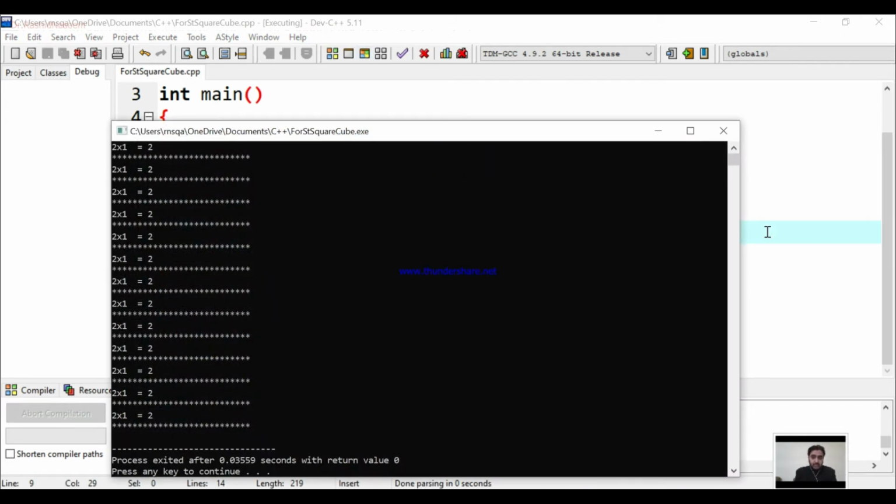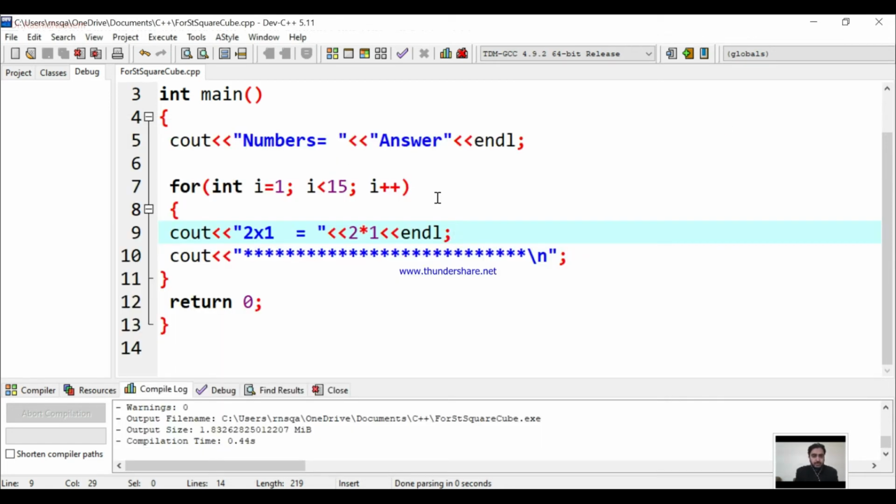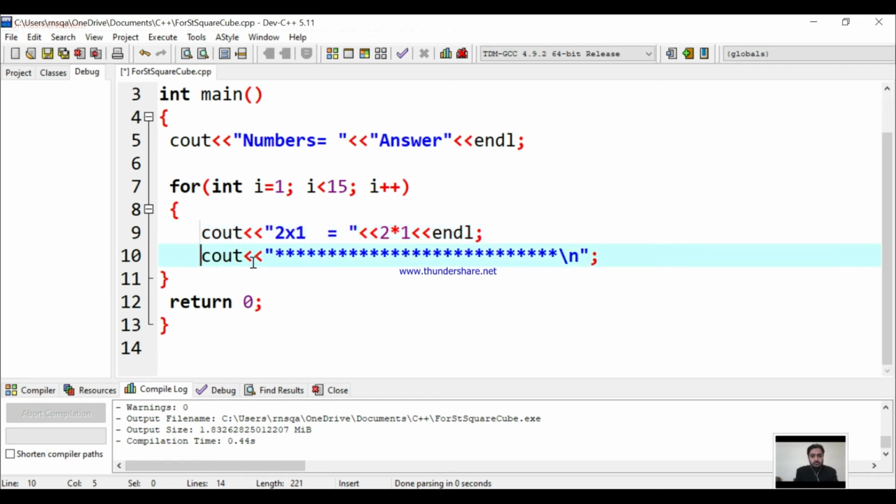So here you can see we have the results, but all the results are similar, so there is no change of multiplication from one statement to another. Okay, so how can we make this correct? By introducing here the value of I.